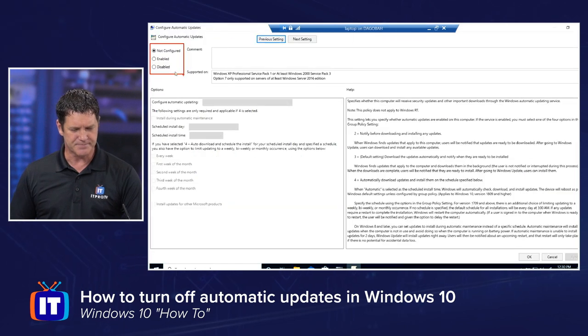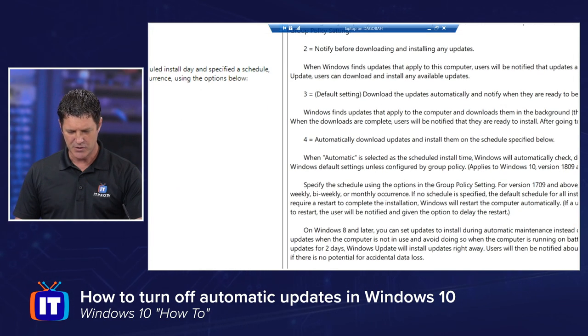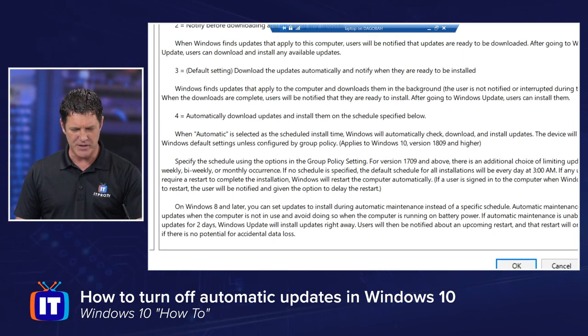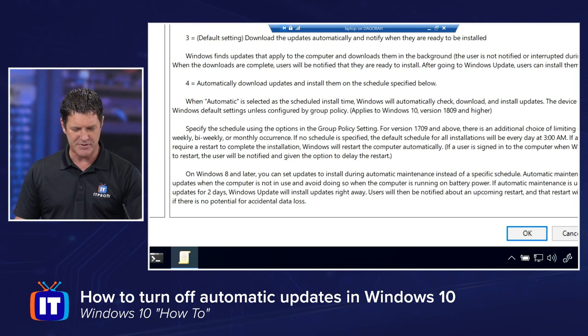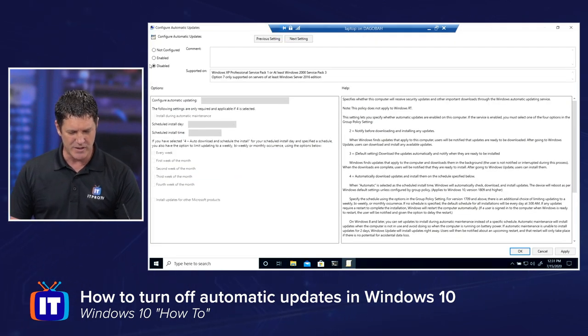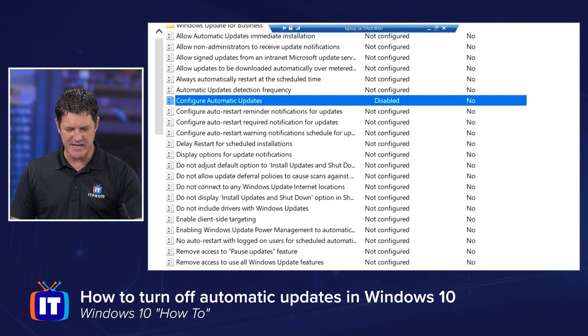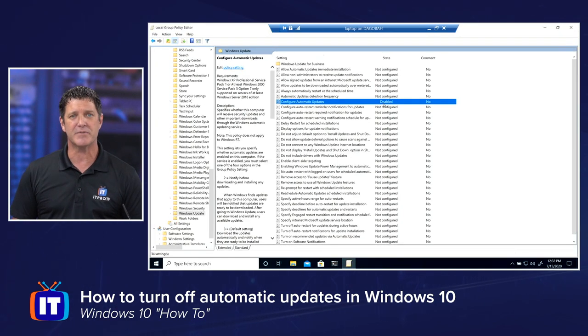So let me zoom out and choose that to disabled. Now, if you forget what I've been telling you here, the explanation over here on the side will explain all of that as well. So you can go through here and read all about what's going to happen if you choose the different options. I'm going to zoom out, but we're going to leave this on disabled, and then we're going to click OK. And that's it. You'll notice that this screen now says disabled instead of not configured. Now Windows will no longer attempt to do automatic updates. You've turned it off completely, right?